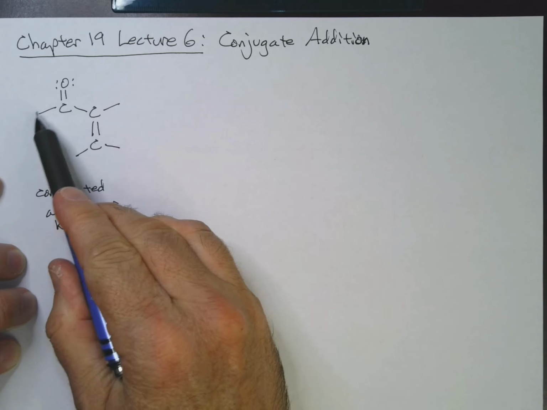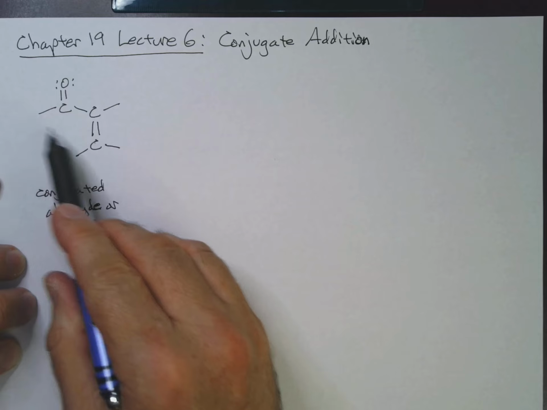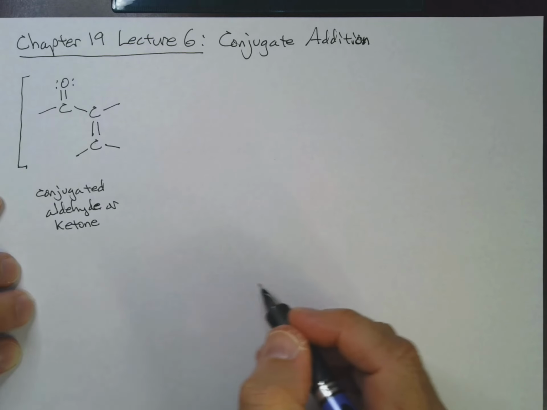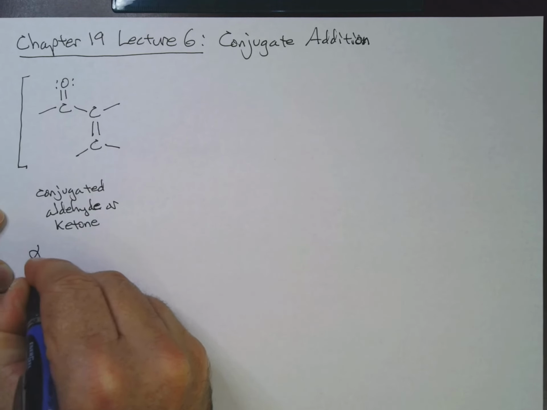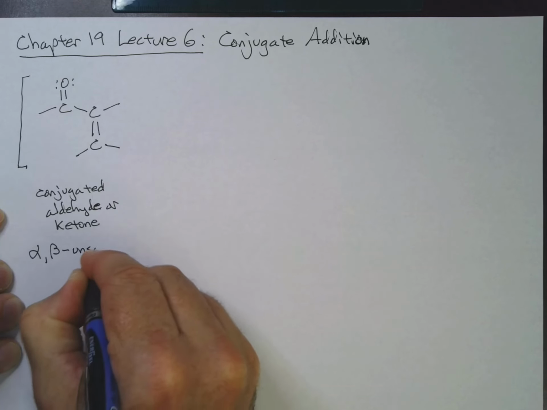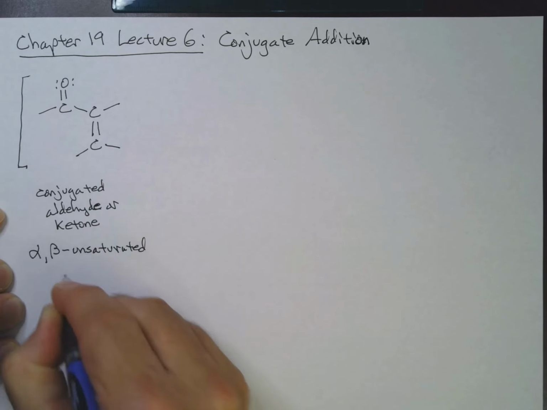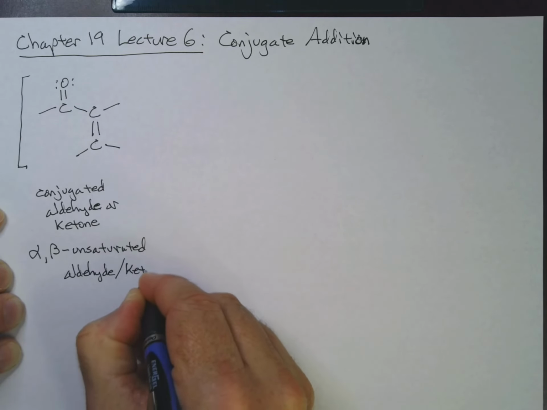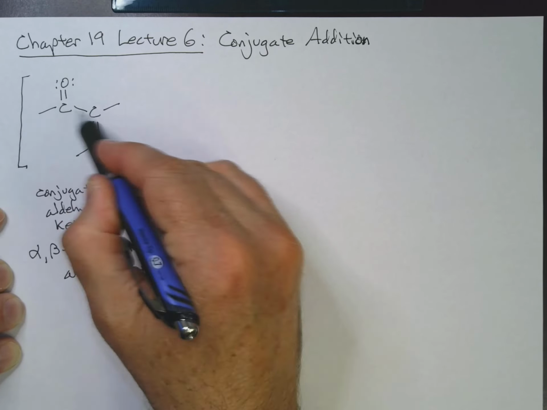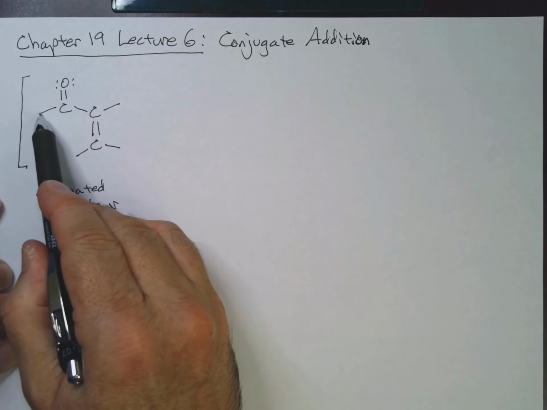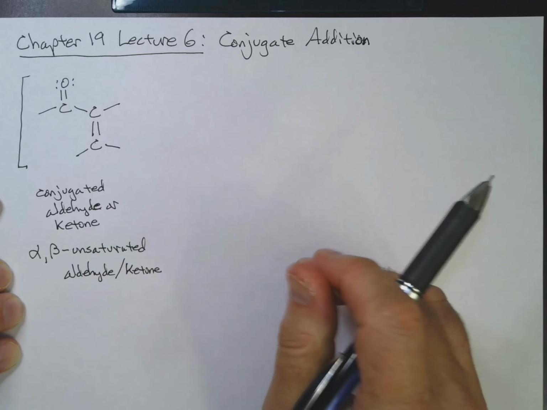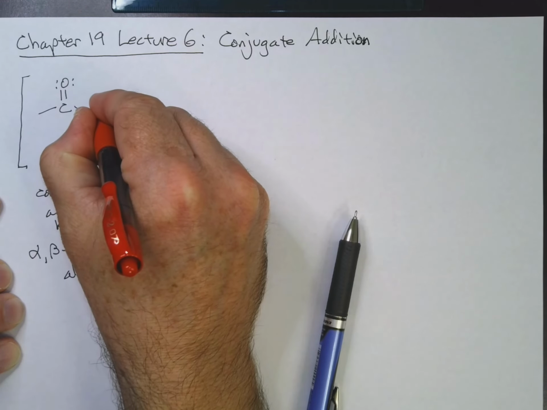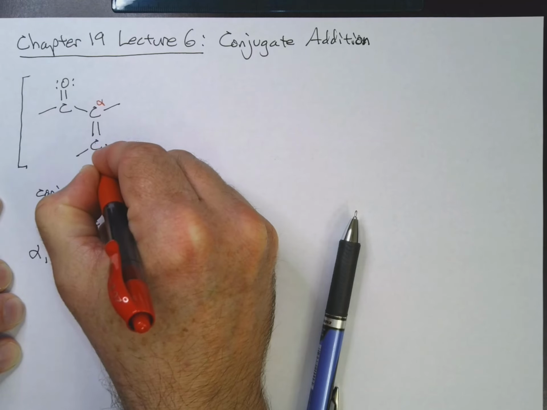So depending on what R groups I might have here, I'm not going to draw those R groups in, but these could be a variety of different things. We also refer to this as an alpha beta unsaturated aldehyde/ketone. If I had a hydrogen there, I'd have an alpha beta unsaturated aldehyde. If I had some alkyl group there, it would be an alpha beta unsaturated ketone. Let me just label these here because that's our alpha carbon, like we talked about, and that's our beta carbon.